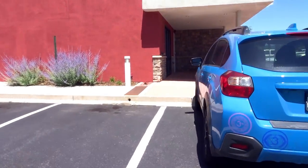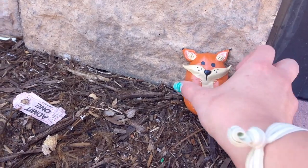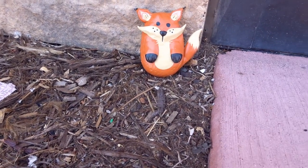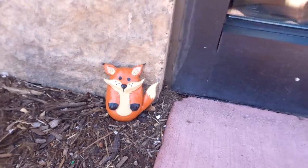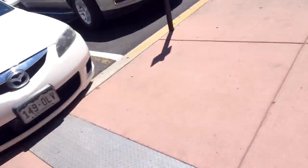I think over here maybe. What if we put him right here? How does that work? I think that's cute. Okay, Mr. Foxy, I hope you enjoy your new home. All right, we're gone. We're out of here.